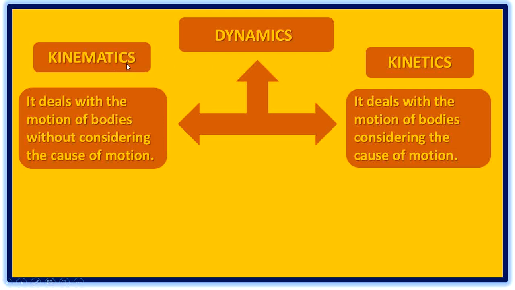What is called kinematics? It deals with the motion of bodies without considering the cause of motion. If an object moves from one place to another place, we do not consider the reason why the object is moving. What is the reason for the object to move? Without considering the reason for the object to move is called kinematics.